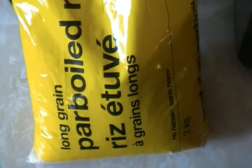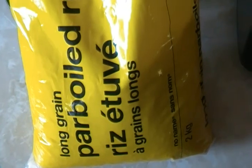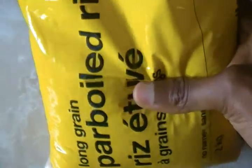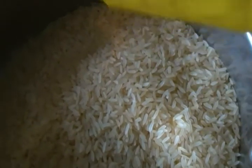So let's go to the rice. I use parboiled brown long grain rice. There are other types of brown rice you can use, so you use whichever you prefer. So this is what I use. I'll wash once, put some water, and steam.